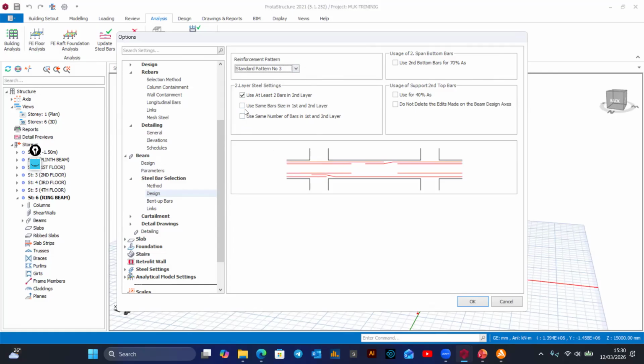Then at this point, do you want to use same bar size in first and second layer? You shouldn't mark this option. And also this option should be left unmarked.